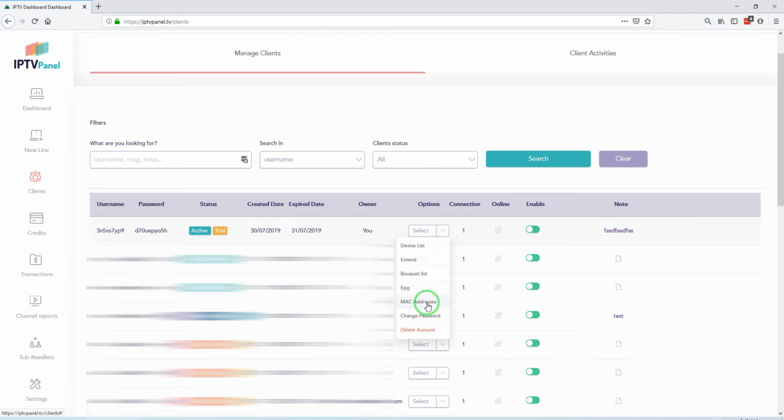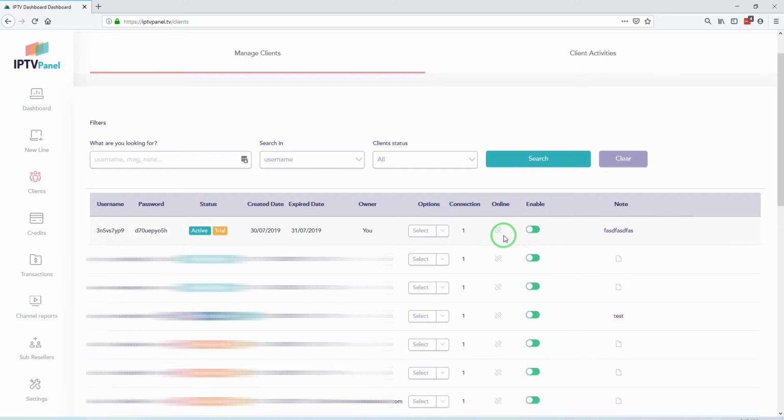The MAC address, I already told you that you can register a MAC address for MAG box or any Gamma box from here. You can change the password of your client in case the client line is leaked on the internet and someone is using it. So you can change it and give it to your client. You can see the password on the left side on the top. And if the client is expired and he or she doesn't want to extend anymore, you can just easily click on delete account, and the account will be deleted from the list.